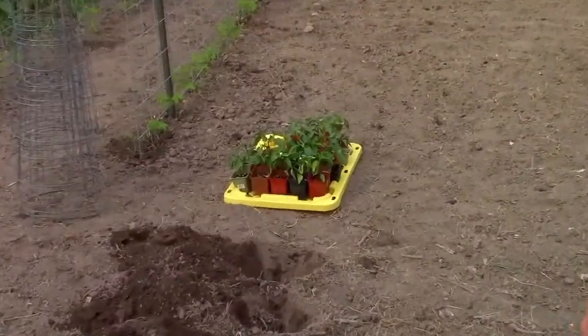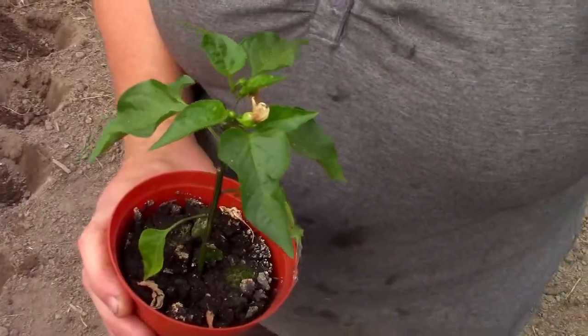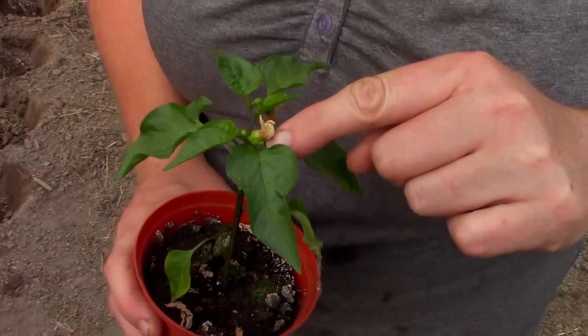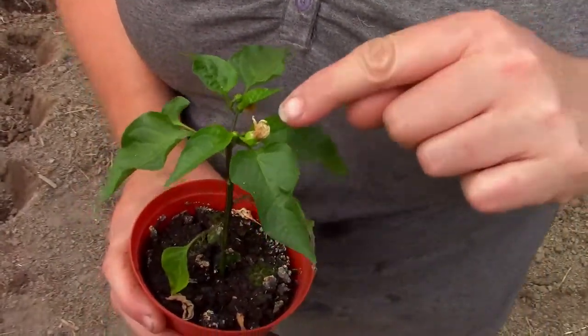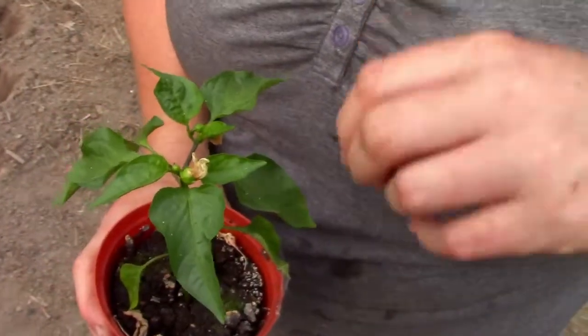As you can see, we've grabbed them and get going on this. So I've got our first plant to go here. I just wanted to show you a few little things. We have had peppers forming already on these. As you can see, these are blossoms, which are probably pollinated from in the greenhouse. Now, because we are quite avid about our seed saving, we are going to pluck all these off. That also helps the plant to put the effort into growing its roots at that time, rather.